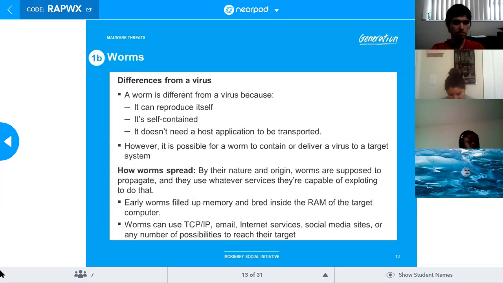He just digs around throughout the whole network and usually spreads itself over TCP/IP on internet services, email, social media sites and websites all over the place. That is a worm. That's all he does. Once again, the payload or anything else that is contained is not the worm. That is just extra code on top of the worm. His job is to spread himself from target to target to target to target using the TCP/IP protocols. Any questions or doubts?